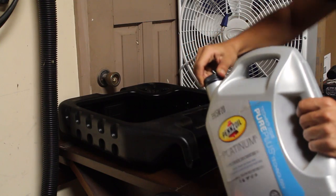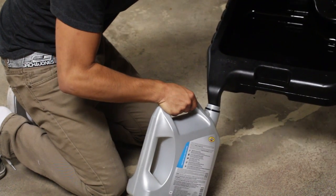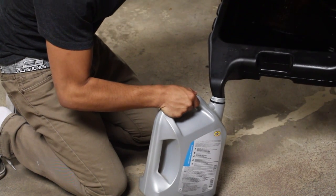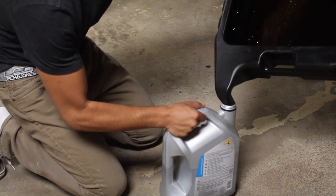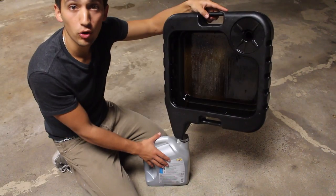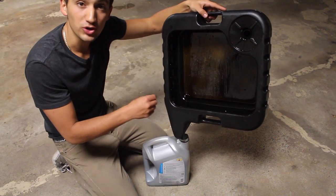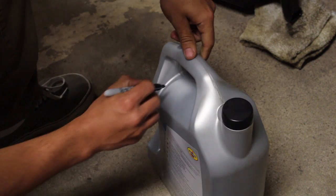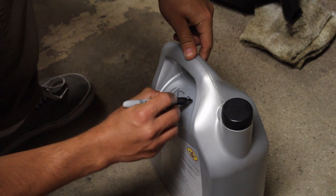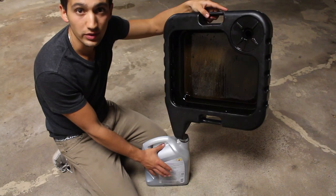Now this is basically an old jug that I used for my last oil change. So just put that nozzle inside the end of it, lift this up, and it should all drain out into here. Pour all the oil into this jug, write used with a Sharpie marker on it, and then bring it back to the store that you bought it from. This way they can recycle it safely and you don't have to worry about dealing with this.